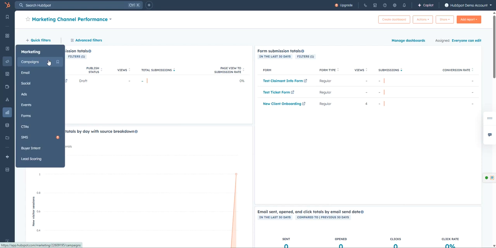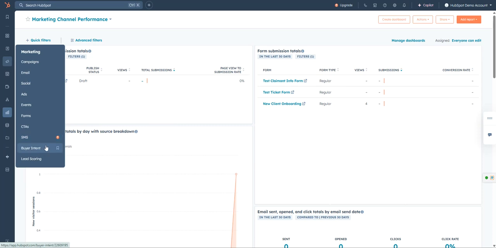Under marketing, we have all of our marketing tools to manage all of our outbound marketing efforts, as well as all of our inbound marketing efforts, campaigns to track multiple assets related to the same effort. We have our marketing emails, our social media management, our ads, whether that be social ads, Google ads, etc., events, forms that can be embedded in emails on the website, call to actions that can be embedded in marketing emails as well as the website, SMS text messaging.